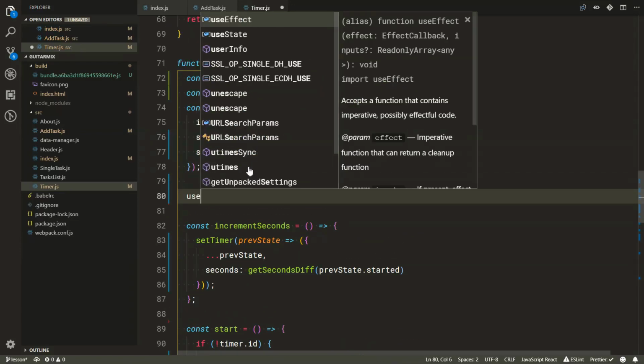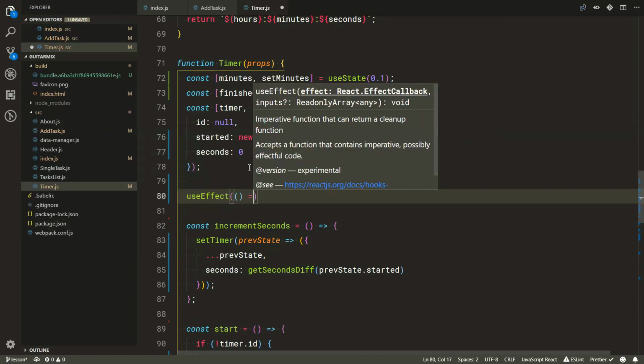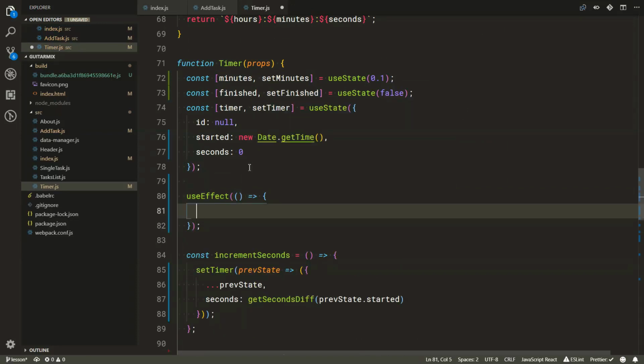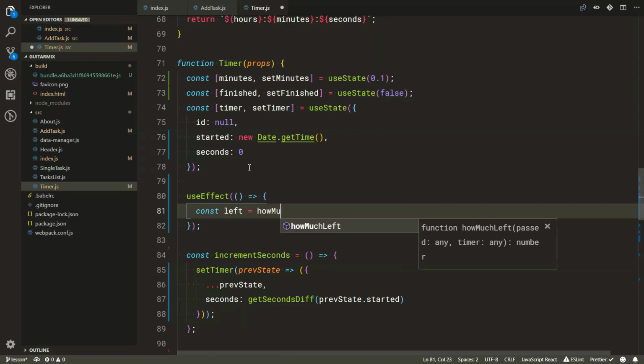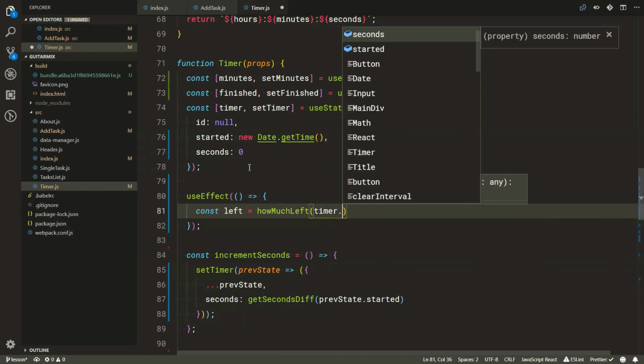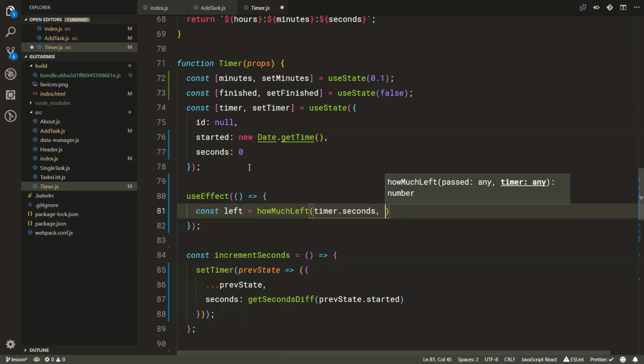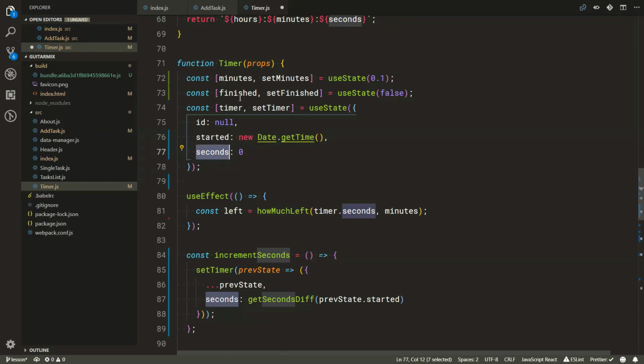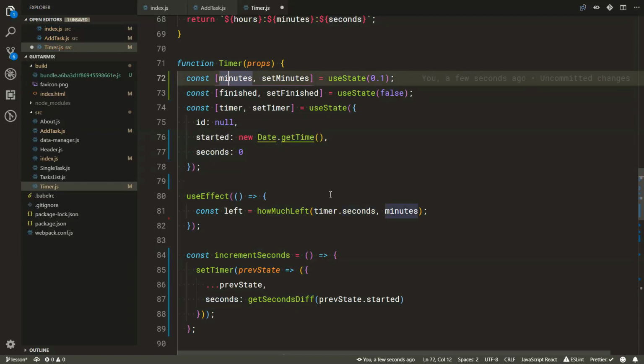The way useEffect works is you call it useEffect, you pass it a callback, and everything that has a side effect in your code, all side effect operations can be done in here. Const how much left. Actually, make it left, because there is a function how much left. So timer seconds and minutes. So it would look at the difference between how many seconds should pass, how many minutes should pass, and how much already passed.